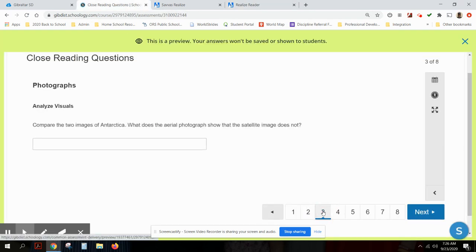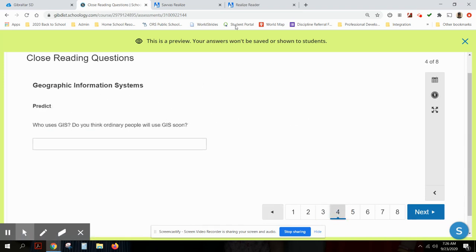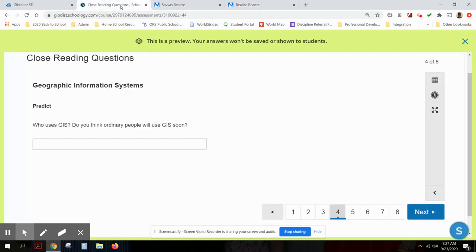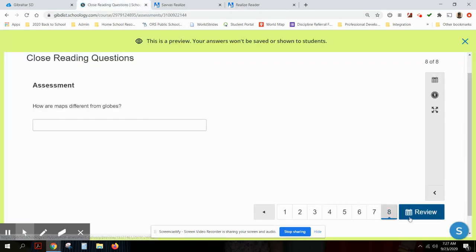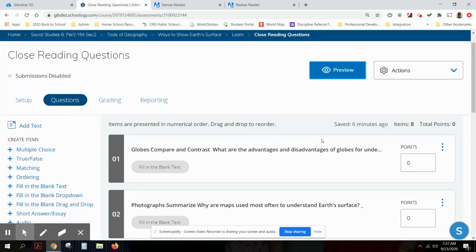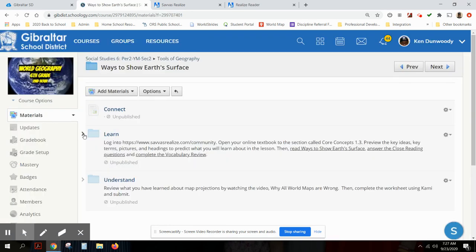The question after that also deals with photographs. Then geographic information systems. So I work my way through all of the questions, okay? And when I'm done, I can check the answers by viewing my submission. After I'm done with that, I'm going to go back to Ways to Show Earth's Surface.